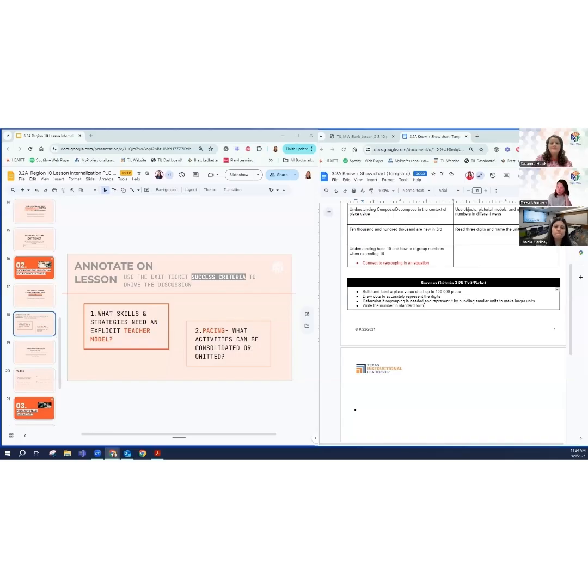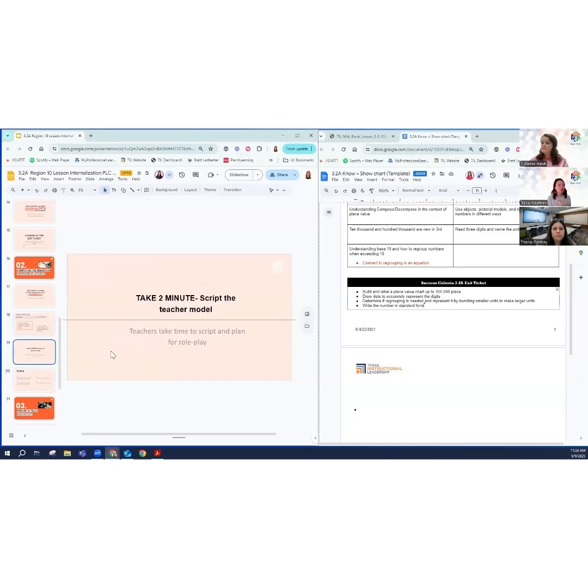Okay. So it sounds like problem four is the one we want to focus on for today for rehearsal. Okay. And with problem four, we can actually practice all four of the success criteria statements, which I love. That's going to be perfect. So let's get ready. I'll give you guys a couple of minutes to script out how you would explain problem four in the classroom. And then just remember it's important to explicitly connect the model that we're going to do for students to the success criteria that we've lined out just to really stamp it. Okay. All right. Let's take 2 minutes to script that teacher model.